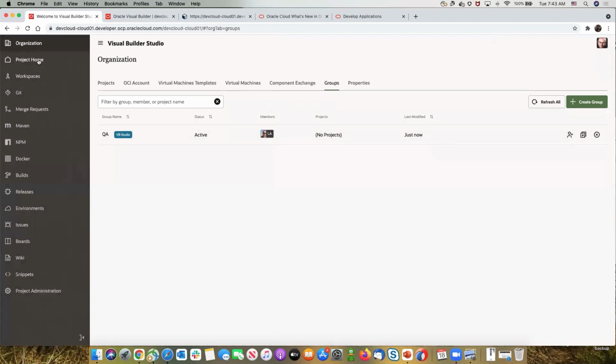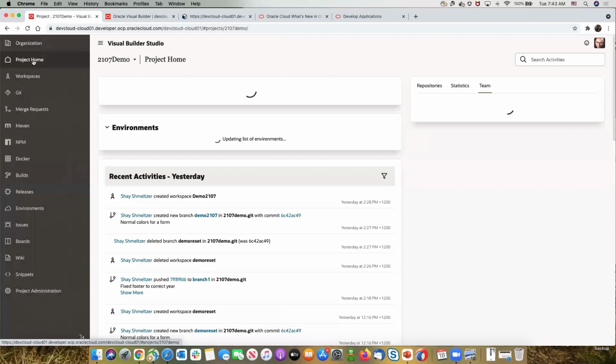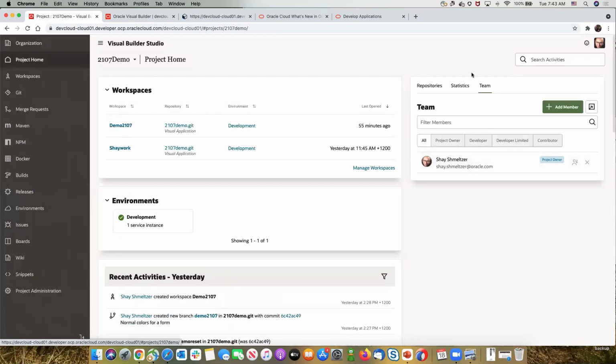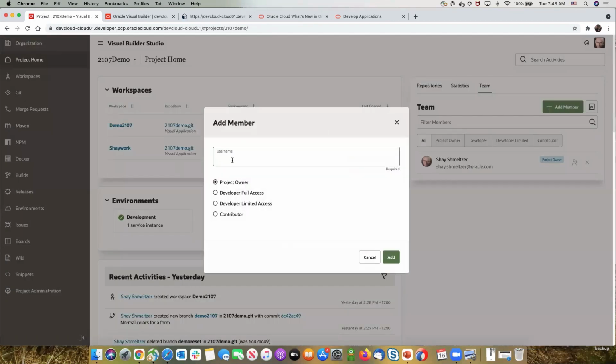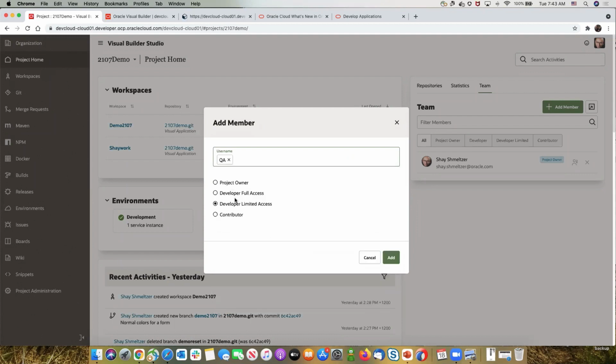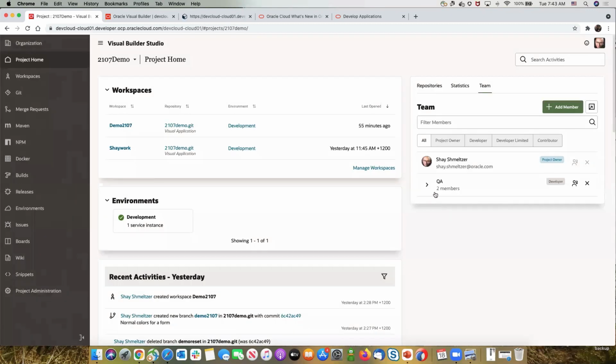Now let's go back to the project that we have been working on. So far I was the only developer here. Now I want to add new members to my team. Let's click add member. We can add a bunch of developers with limited access to our application. If I click here, I can now not only look up specific employees, I can also look up the group that I created and bring in this group as full access developers.